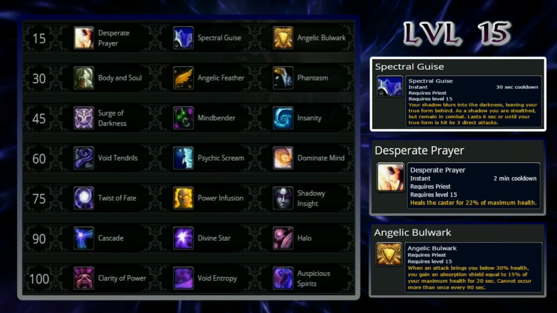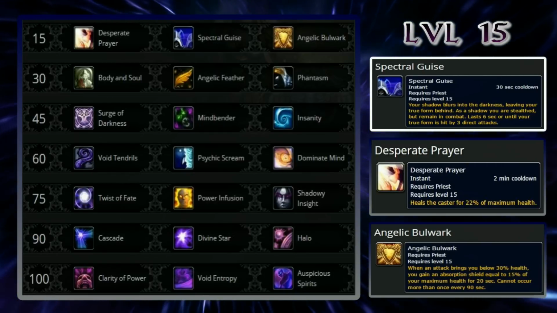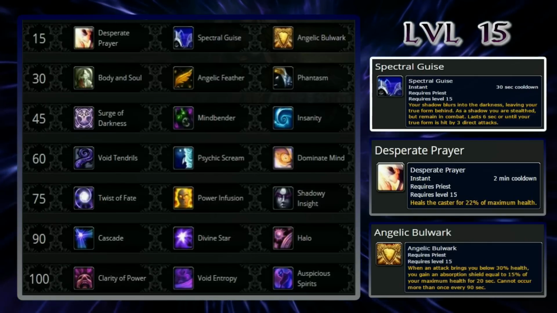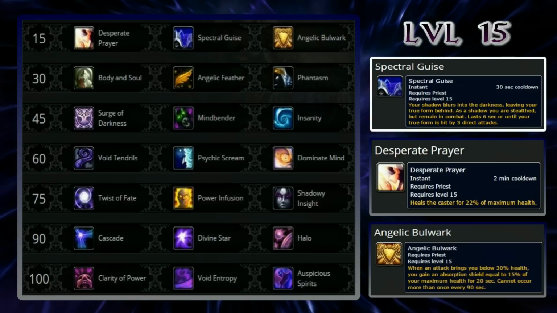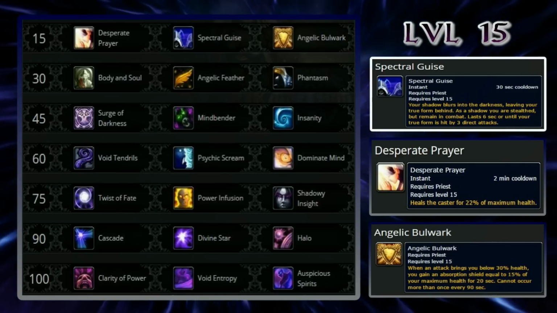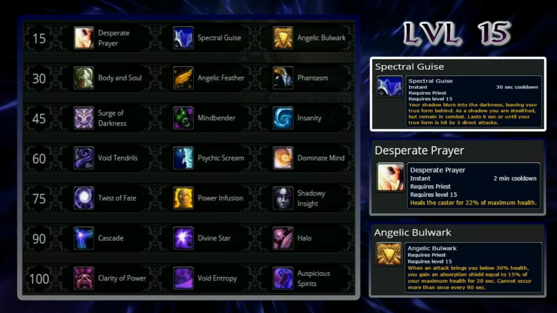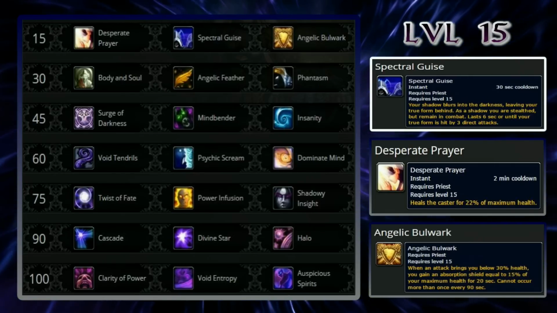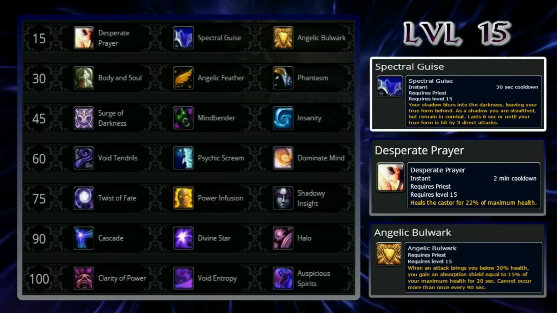Another unique trick that you could use with Spectral Guise is if you're trying to do some melee, you don't want to run away from them. You want to run through them. You want to run towards them, because the first place they're going to look 90% of the time is they're thinking you want to get away. You're going to run away from them. Run towards them. This is so confusing. It buys you a few precious seconds to be able to cast something very key, whether it's CC or damage.